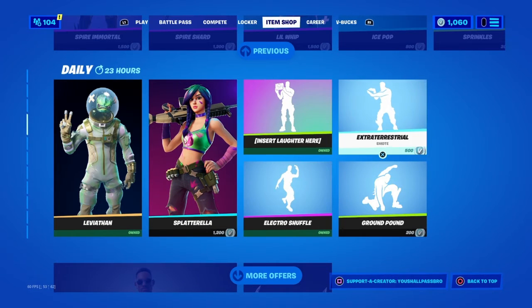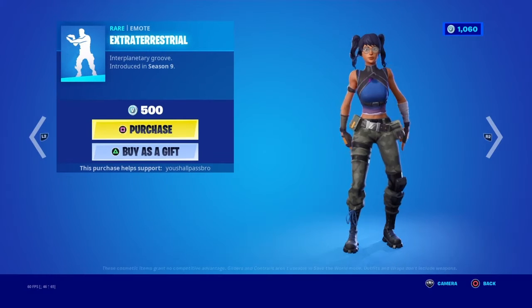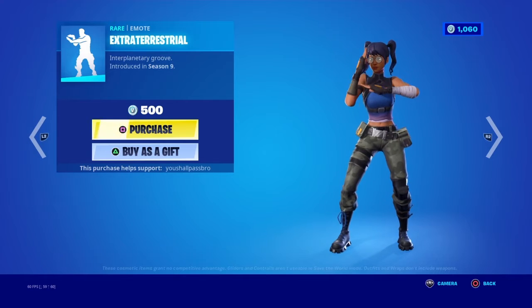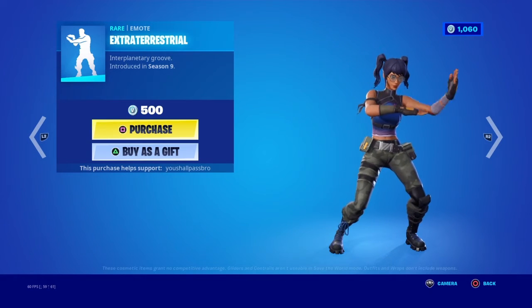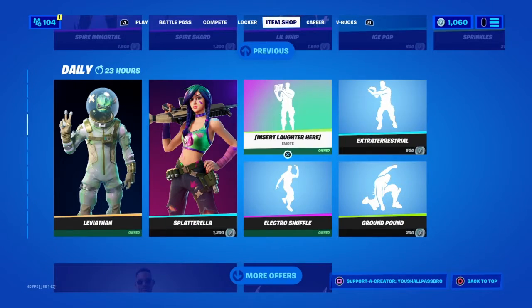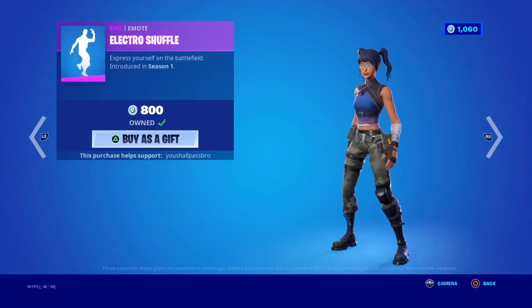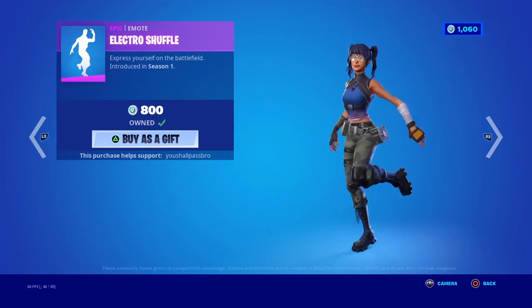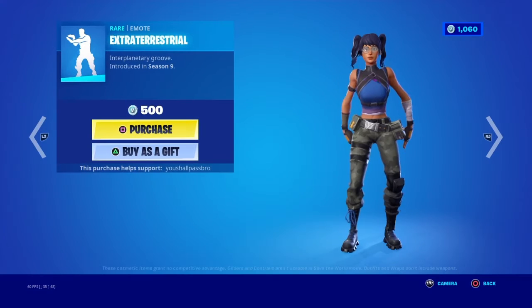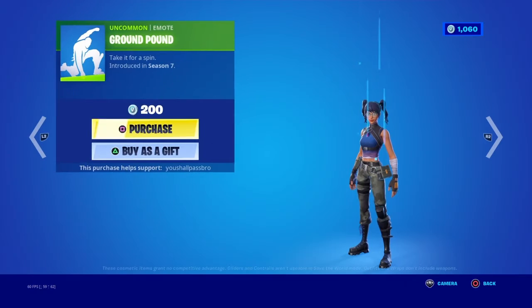Just the llamas only. Now the emote choices, we got Insert Laughter here, which is still here. Extraterrestrial. Now this is an emote I actually kind of wanted. I don't know if I should buy it. What I'm going to probably start doing is, because I get gifted so many times, I'm probably just going to wait. You guys don't need to gift me at all, but you guys are real awesome, and I say you don't even need to, but you help me out and gift me. So Electro Shuffle's here too. I'm going to just wait, and I'll buy it later, just in case.